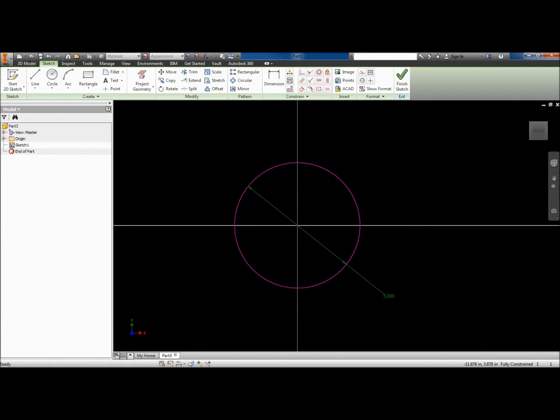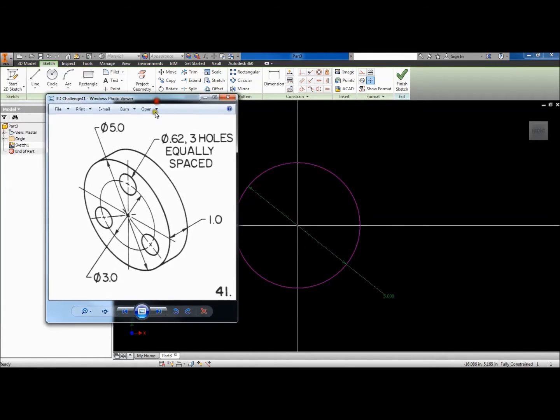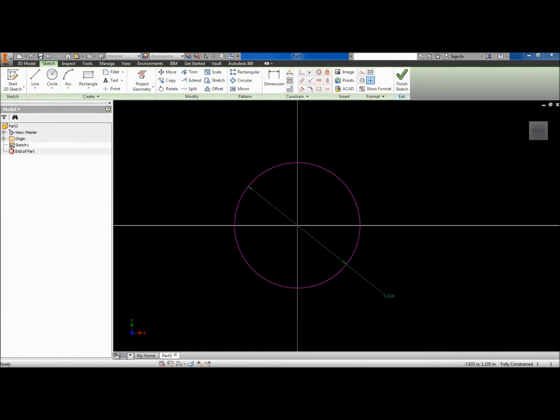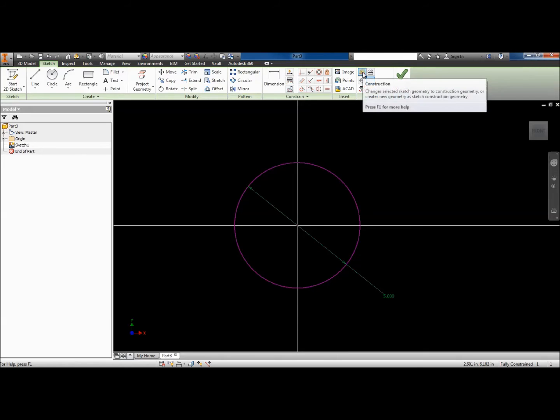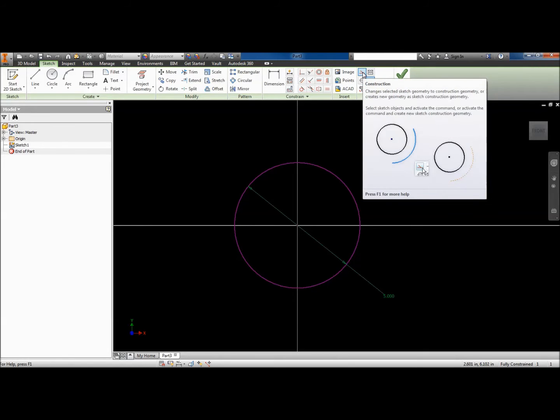Now the second thing we're going to do is construct the line that is going to be used to position the circle. To do that, I'll set this line tool in construction mode. As I hover over the construction mode, you'll get a quick tip that helps you understand you are in construction mode.